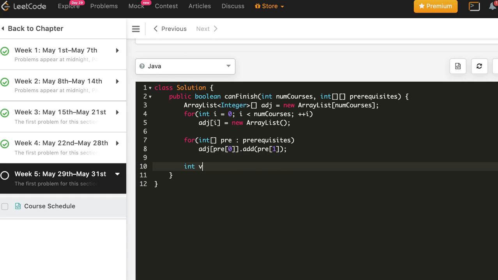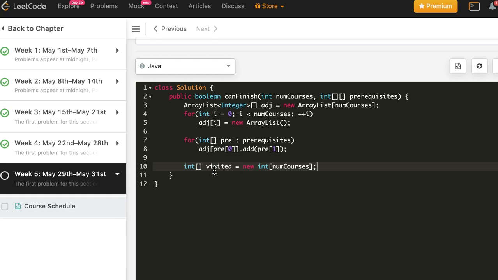We will keep an array visited. And here the initial state will be 0, which will denote the U state, unvisited. And then when it's being visited, we will mark it as 1. And when it's completely visited, we will mark it as 2.